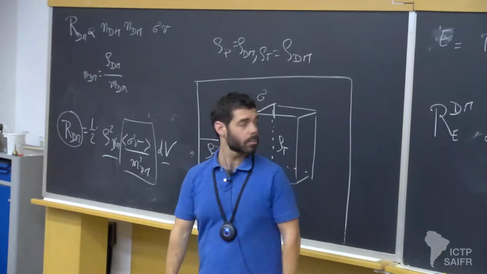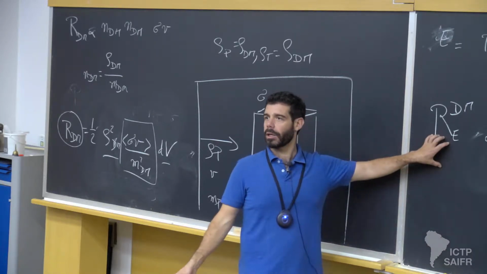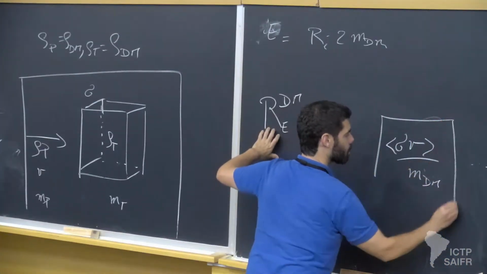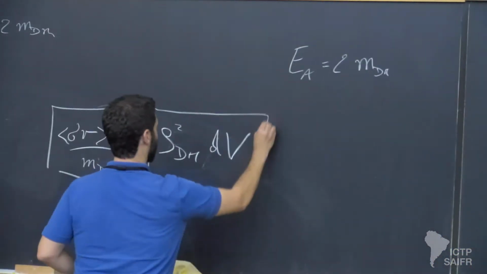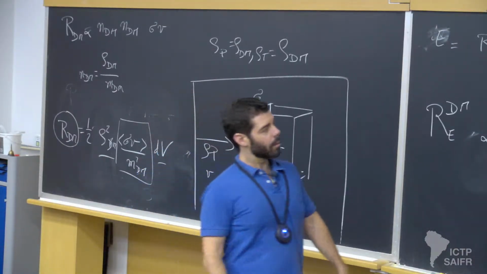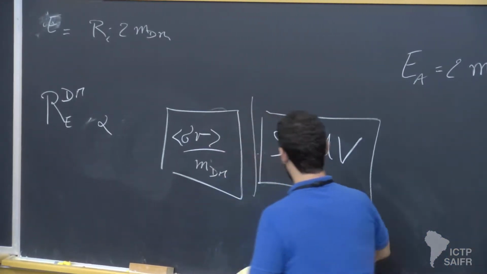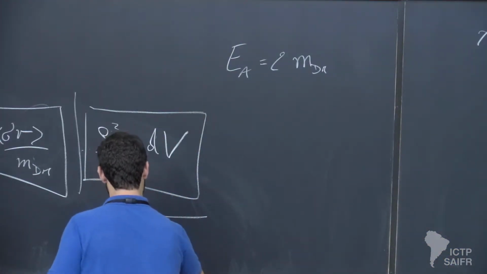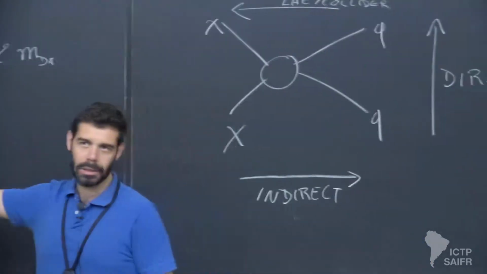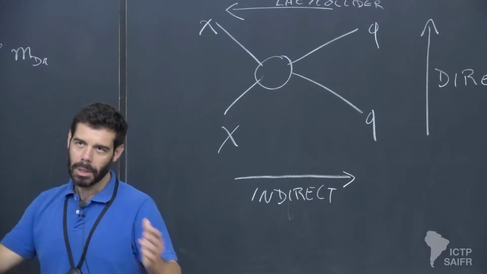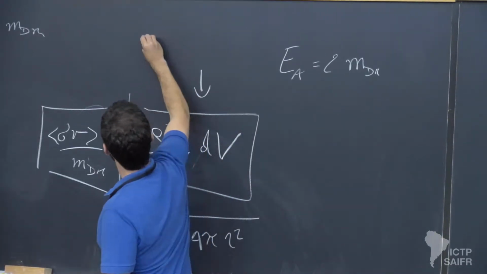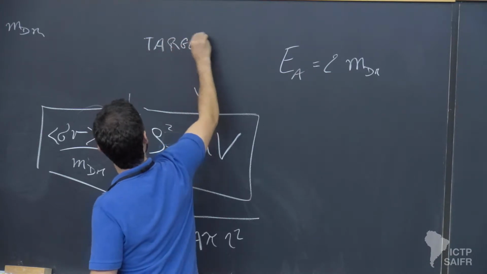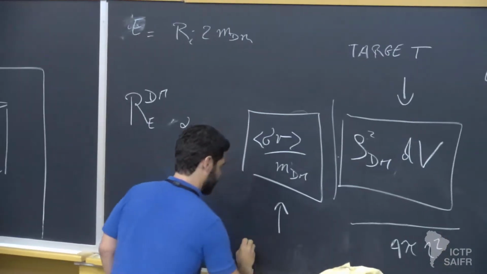Okay? So basically the total energy rate that I get will depend on a part which is purely particle physics and a part which depends on the target. It's as simple as that. Of course, I have to perform some sort of integral over the volume. I have to divide by 4 pi r squared, possibly inside the integral, because each volume object will contribute, but this is trivial. What I'm trying to point out here is that there is a part which is intrinsically dependent on the nature of the target, and something which is the nature of the dark matter.